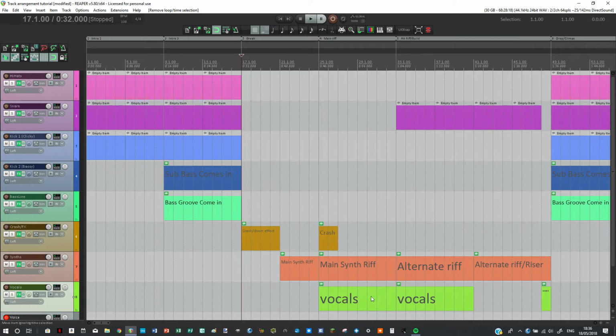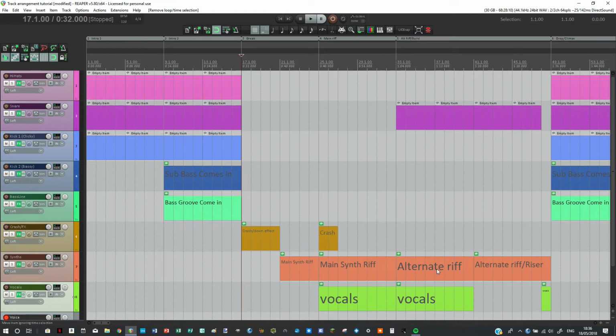Typically, to keep the verse interesting, you also have an alternate riff. And this is really important because you don't want your song to just be the same loop of the same kind of chord progression or melody. You really want to stay away from just looping a sound throughout the whole song because that makes it boring. So come up with a melody, come up with an alternate melody, and even if the vocal style stays the same over them, it just gives the song an overall change to the vibe and allows the listener to kind of know it's building up.